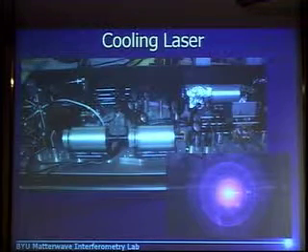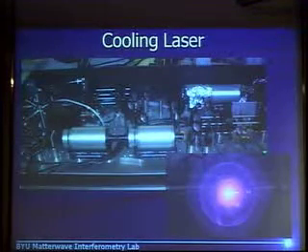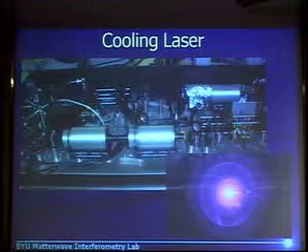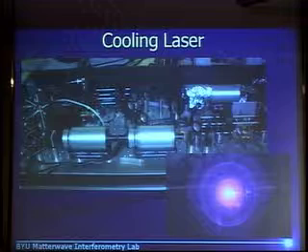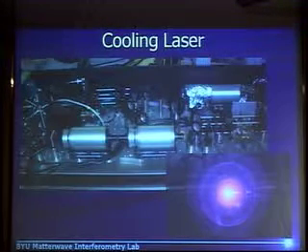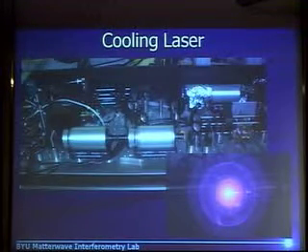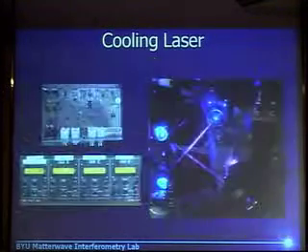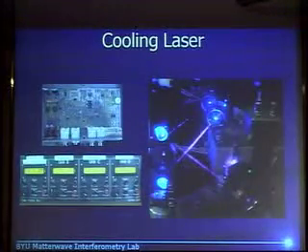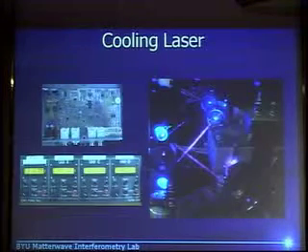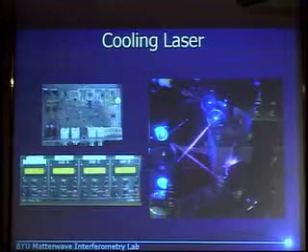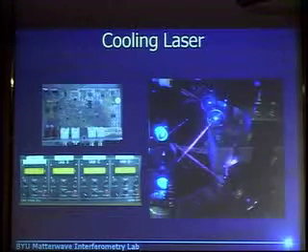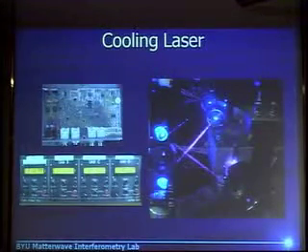That light runs through a couple of isolators and then is amplified by a tapered amplifier. All right, this is the tapered amplifier running. It turns out that 922 nanometers looks pink on our camera. And then this 922 nanometer light then goes into a doubling cavity where we double pink to make blue. It's not really pink, it's infrared. And then this is the light which we will use to laser cool the atoms and make our cold source.